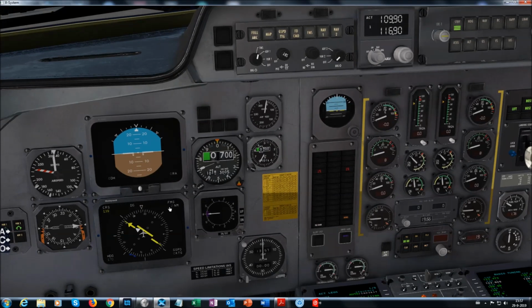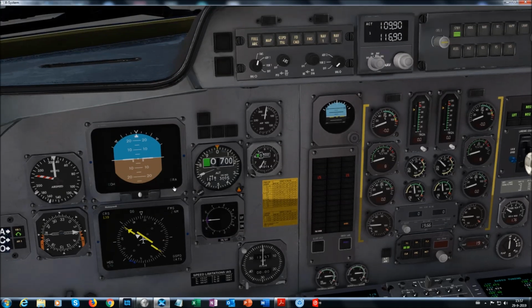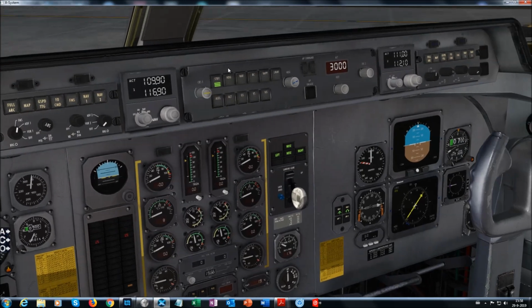Now, right now we have the FMS as the prime source for the navigation, just as we like to. Should you want to do VOR to VOR navigation and you want to fly using the VORs, you can switch the main source to either nav1 or nav2 radio. This is the panel for nav1, this is the panel for nav2, and if you look at the panel, you have two frequencies. The top one is the active one, the lower one is the standby, and if you want to switch, just move your cursor over the left turning knob until you get the index finger icon, press your left mouse button, and that will flip the frequencies.